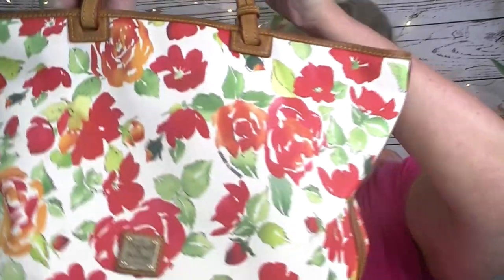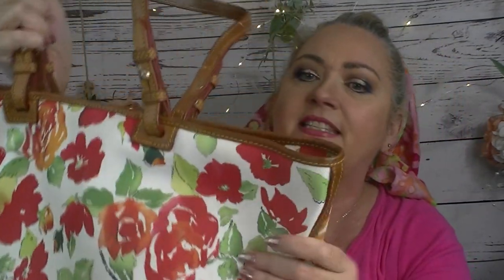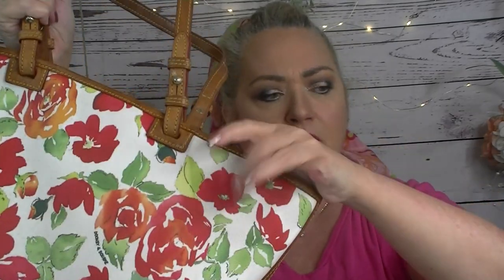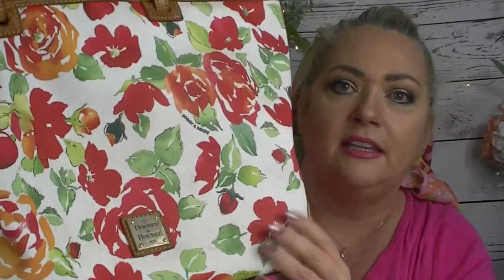What I'm going to do with this one is condition these straps and clean the hardware on it. It mainly just has leather accents. And then it's this, I forgot what they call this. It's the same like on the Louis Vuitton's.